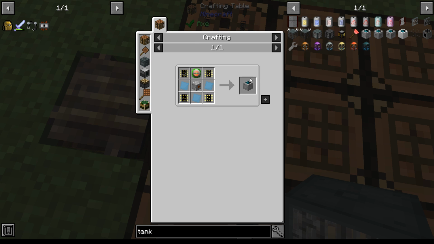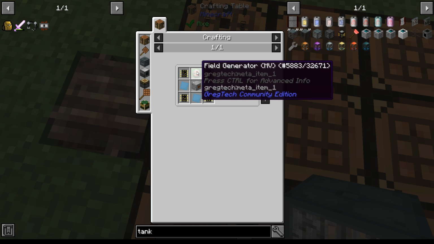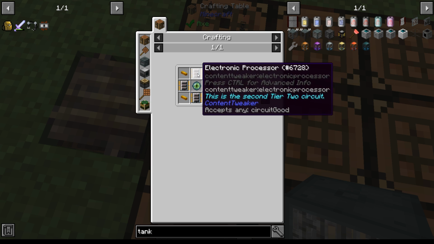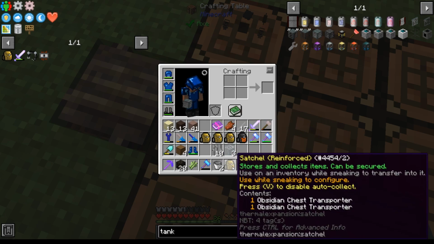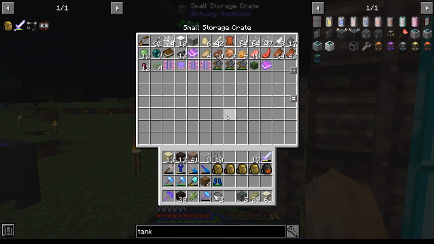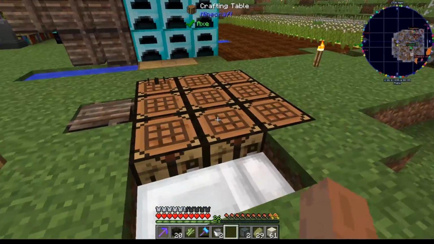What's interesting is if you look at the quantum tank in Greg Tech, it's usually made with field generators. It seems to me that the recipe was altered. You can even see that the recipe ID is a custom CraftTweaker ID rather than a Greg Tech ID. This normally requires osmium, but it's been changed to require energetic alloy. So quantum tanks have actually been pushed down and are available much earlier. That's just another change I noticed that Damien made. So lucky for you guys, you have it available a lot earlier now.